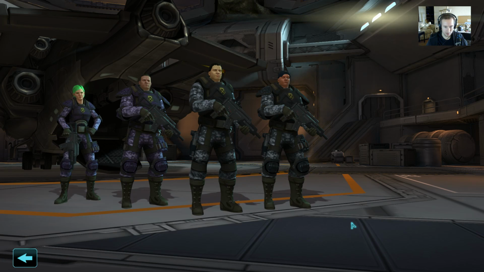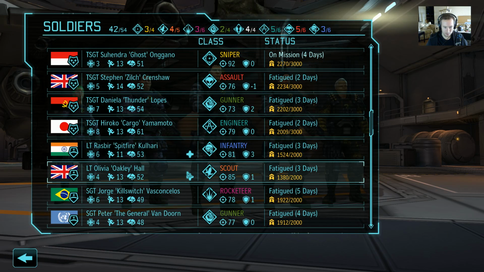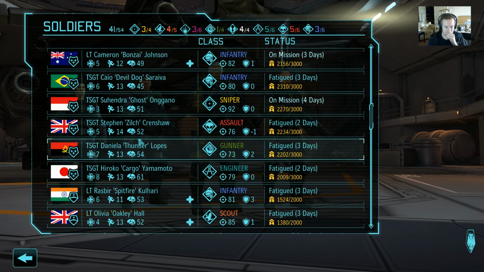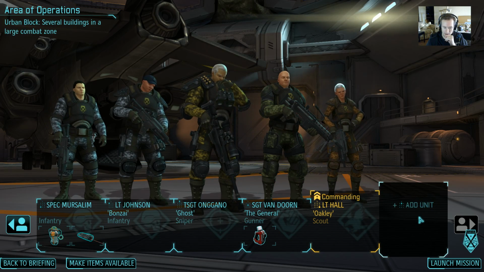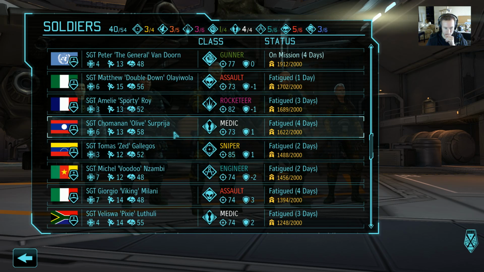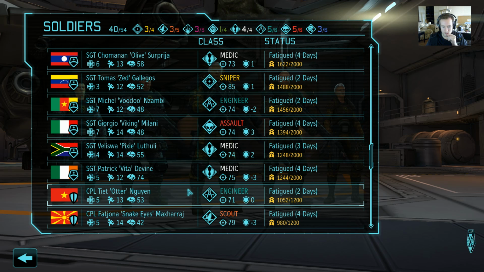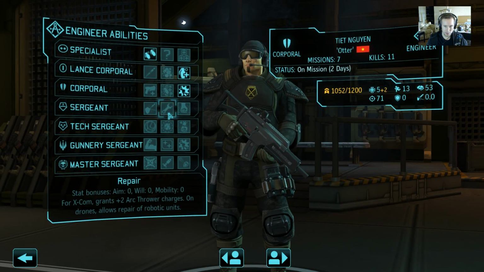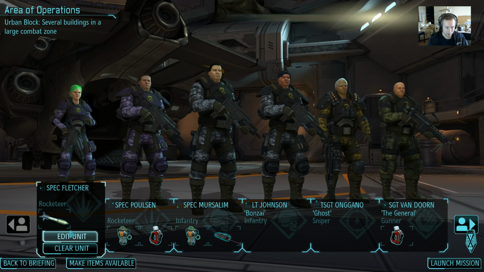So I'm going to lead the mission with Johnson. Let's exhaust Ongano, Van Dorn, Hall. I'm missing an engineer pretty hard. I'm gonna put the exhaustion here because this mission potentially gets us to repair on when. I think that it sort of works out timeline-wise to have him exhausted right now.